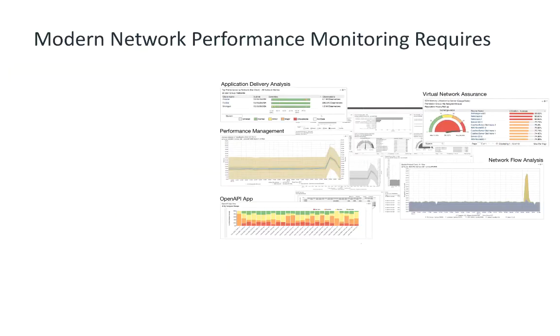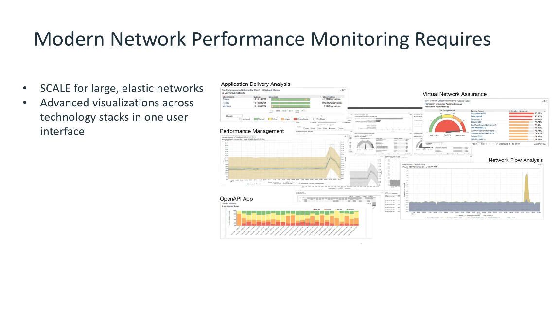So today we talked about what goes into a modern network performance monitoring and diagnostic tool. The first thing that we talked about was scalability, extremely important in new software-defined environments, as inventories can be very elastic, scaling up to meet demands and then shrinking back down. So the ability to monitor these large environments, whether they're physical devices, virtual devices, or virtual constructs, is extremely important. Another thing that we talked about was the ability to have advanced visualizations of these environments that go cross technology.